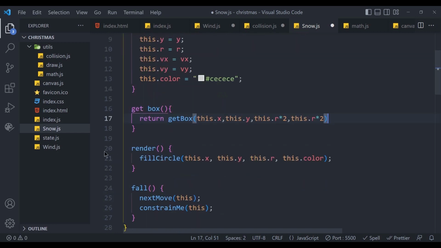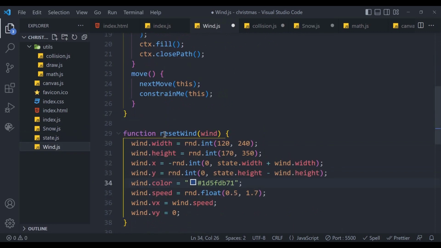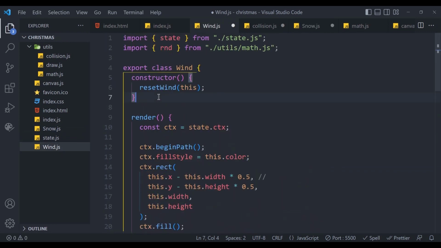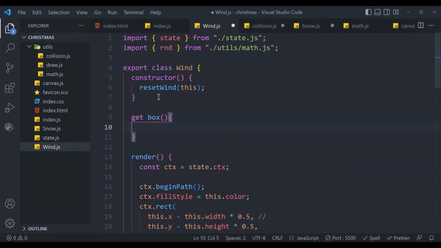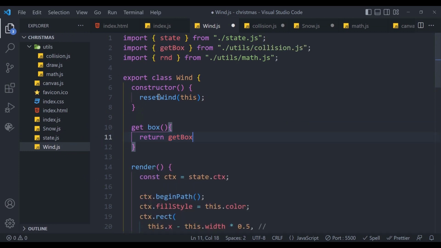And go back to our wind.js, gonna give them that property also. getBlock is gonna return getBlock, and VS Code auto imports it from here, and I don't have to manually import it.